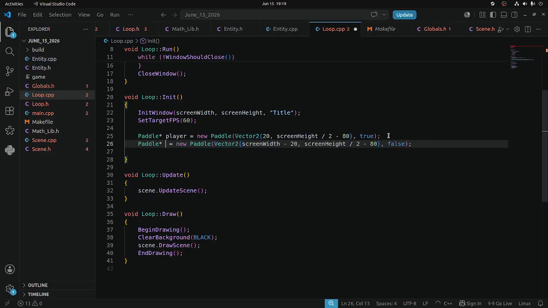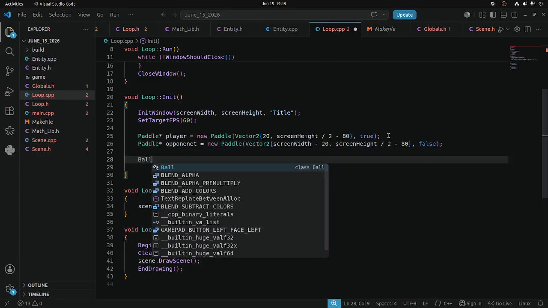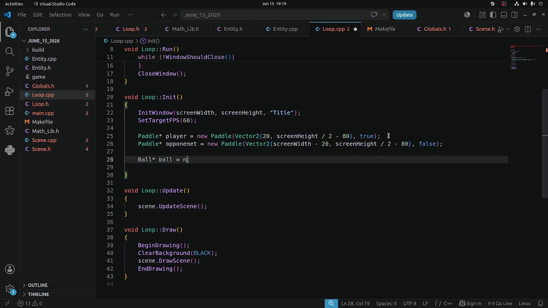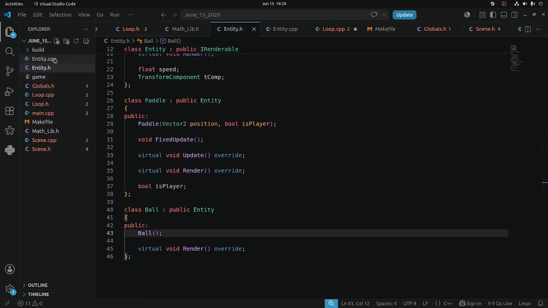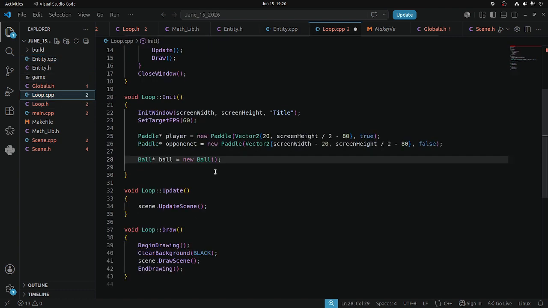And we're going to call this opponent. And then a ball pointer ball. And this didn't take anything, if I remember correctly. Yep. And so that should be fine.